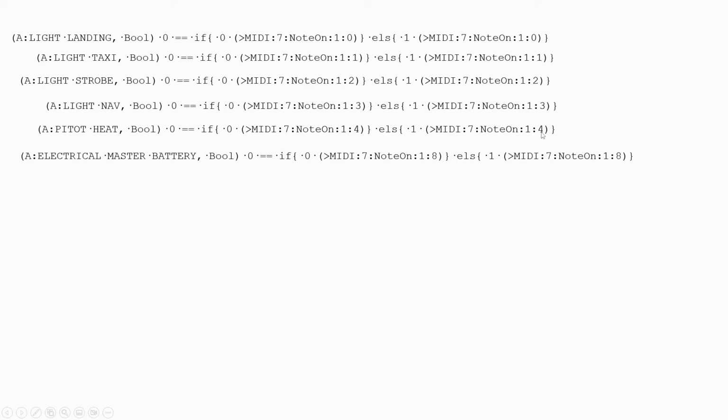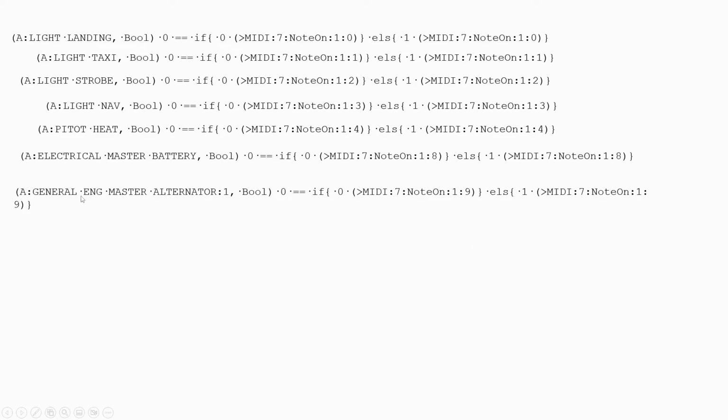And so that's really it for the top line. I've used the first 5 lights there, and then we start here on the bottom layer. So we start looking at the battery for bulb 8. That's the first one on the left hand side on the bottom row. Number 9 is going to be whether the alternator's switched on or not. Remember that you have to index the alternator, because most aircraft have more than one alternator.